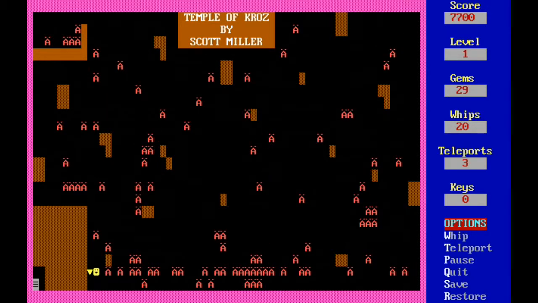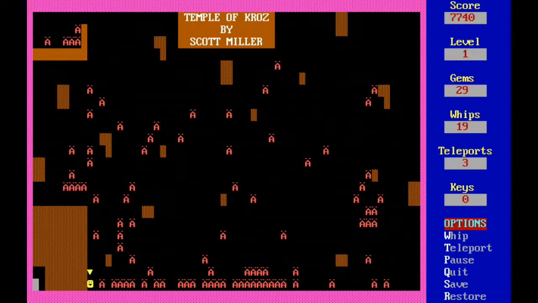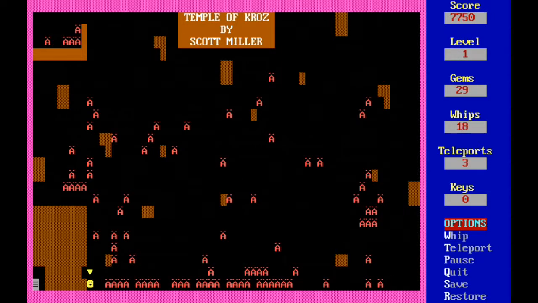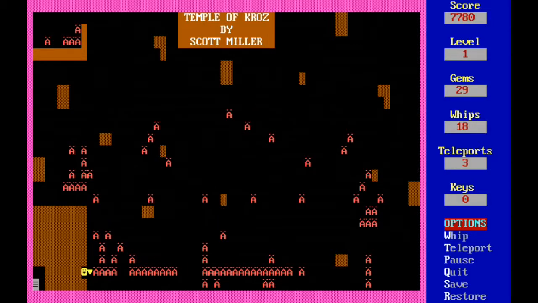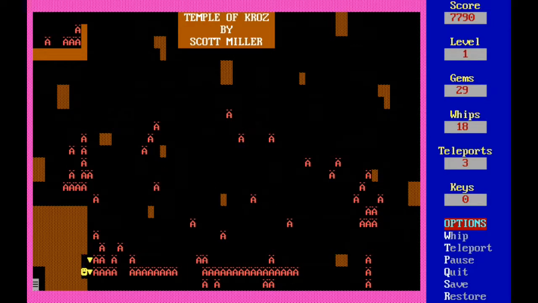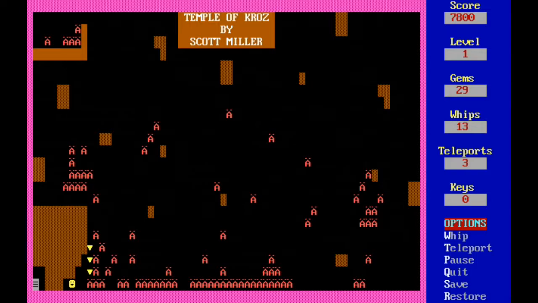So, whipping them makes them visible. Whoops, I just took... Okay, maybe I didn't. Oh, and here's an annoying thing about the whips, is they have a percent chance of destroying a wall. They're always guaranteed to kill monsters, but I believe there's a formula where for killing other things, it's like a certain number out of 7, and your starting whip only has a 2 in 7 chance of destroying a thing.